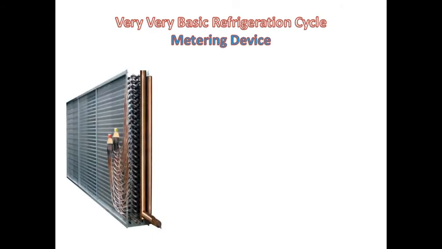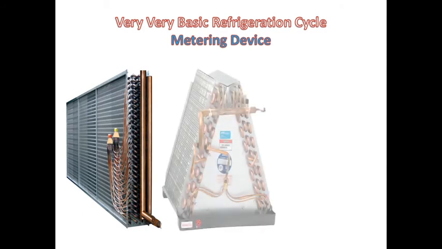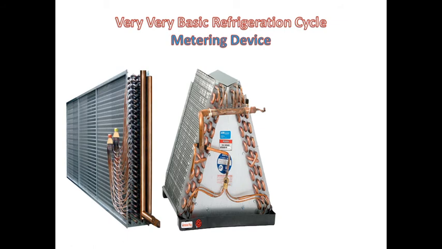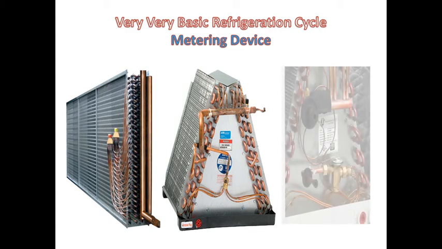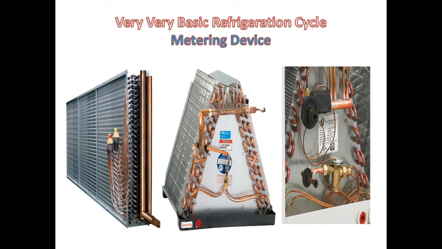Here's what is your first metering device, and probably one of the oldest systems. The small little thin tubes that meter the amount of refrigerant that goes to each coil inside this bank of coils. The second type of metering device is a piston type. It's the little small tube that goes inside the nut in the center of that coil. And that's how it meters the amount of Freon going through. And the third kind is probably the most common now, and the most efficient, is the TXV valve at the bottom.